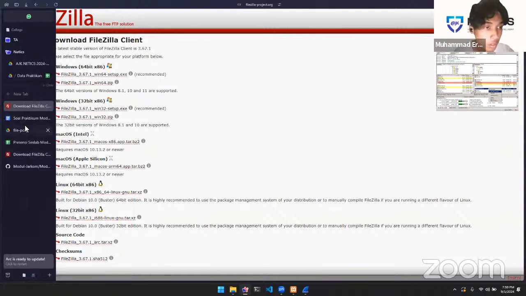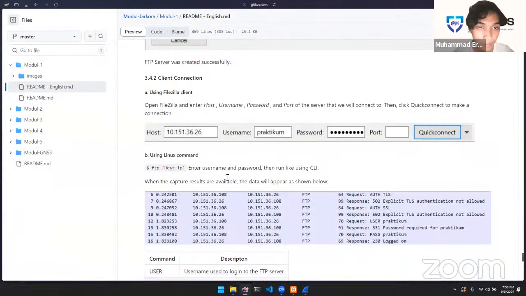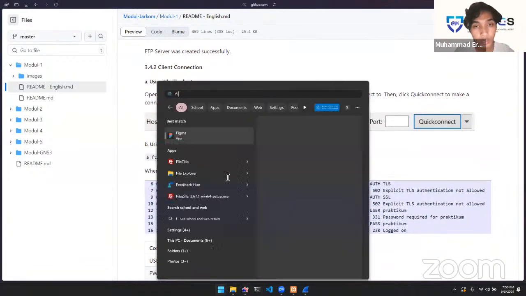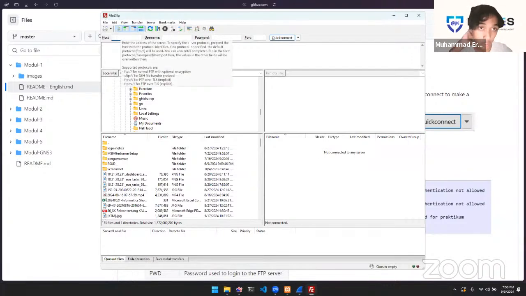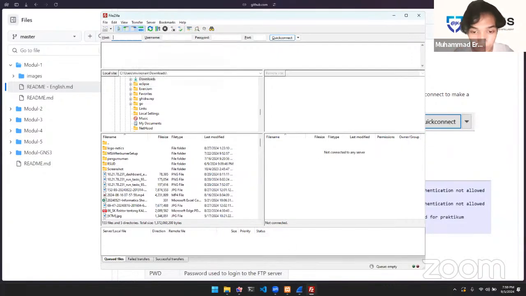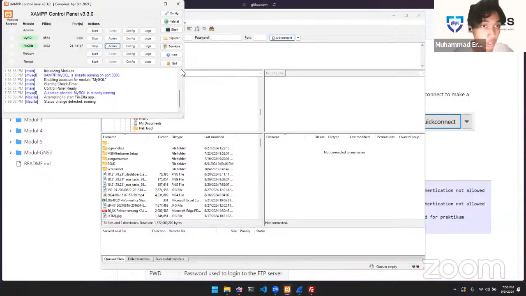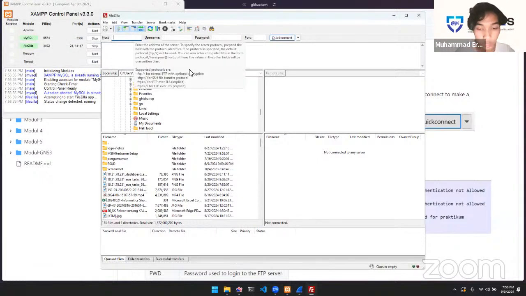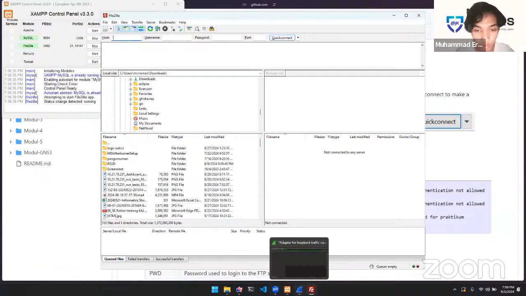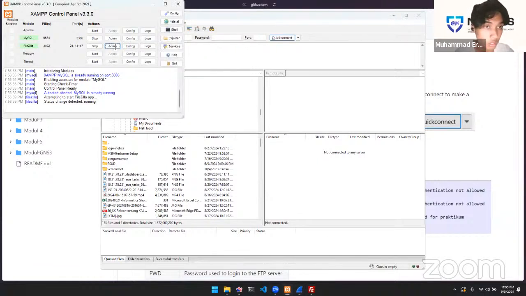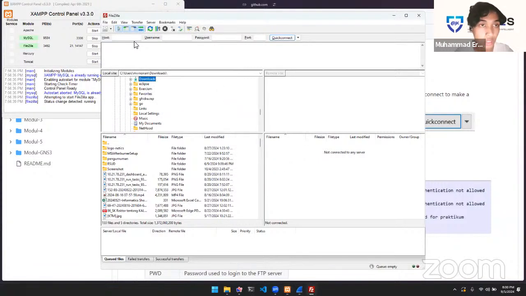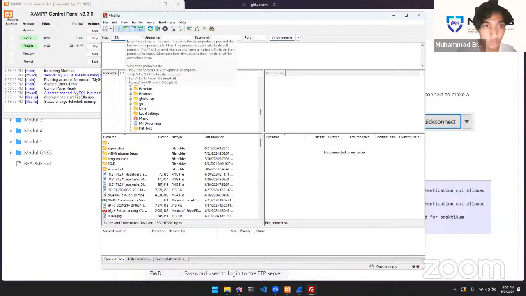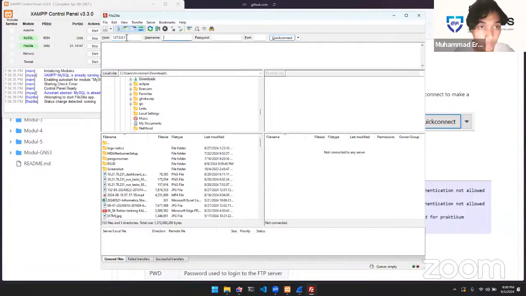Okay, and then after that, you can open the FileZilla client, and we're going to connect to our server. Our server is in localhost, which means, or you can see in here, I guess. Let's open the admin again. See, this one is the server address, 127.0.0.1. It means localhost IP.